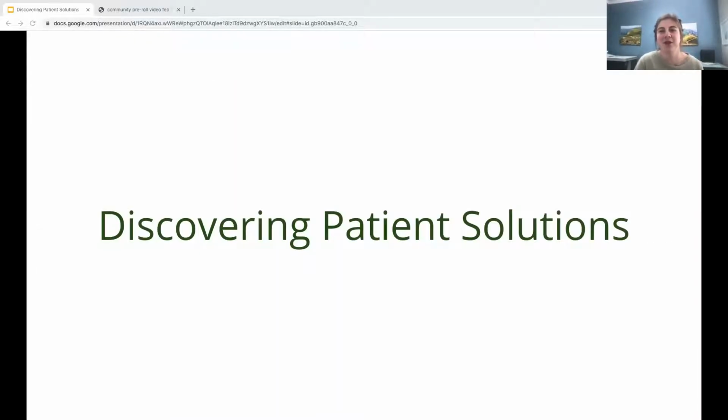So as I mentioned earlier, today's topic is discovering Patient Solutions, and Patient Solutions is amazing. So Todd will be demoing the feature. And to give you a little bit more background, Patient Solutions is a tool that collects different side effects from patients and then shows the solutions that other patients have tried to solve that side effect. Other patients can then vote on the side effect solution and report whether it has worked well, it had no impact, or whether it made them feel worse.